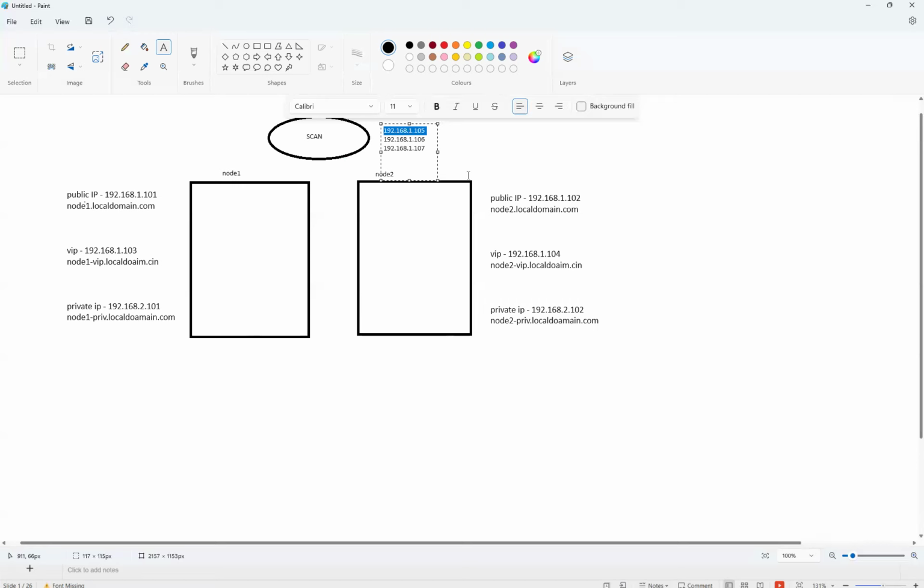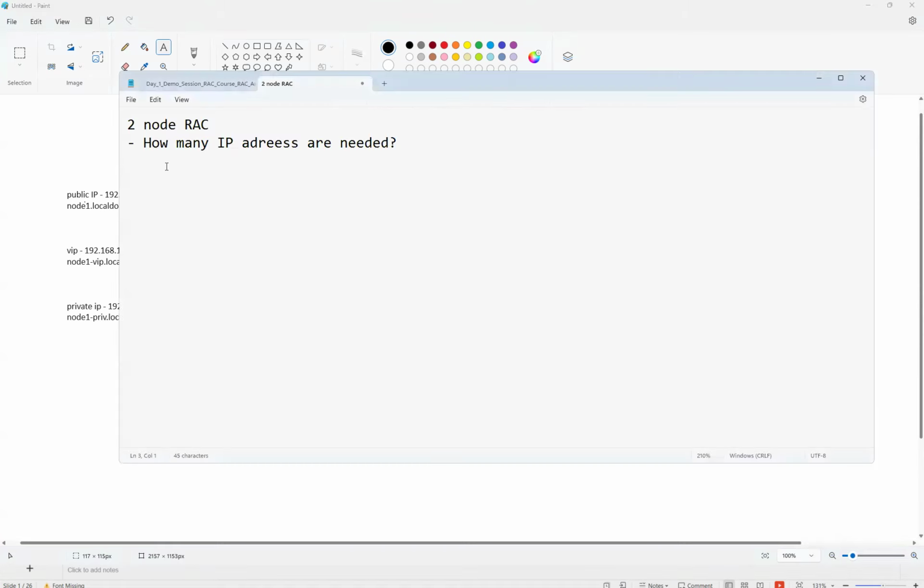So in simple layman terms, we need mandatorily 3 IPs for node 1, 3 IPs for node 2, and then 1 IP for your SCAN. So with 7 IPs, you can do your lab setup or your RAC setup. 7 IPs is the minimum needed, or if you go with the best practice, it should be 9 IPs.